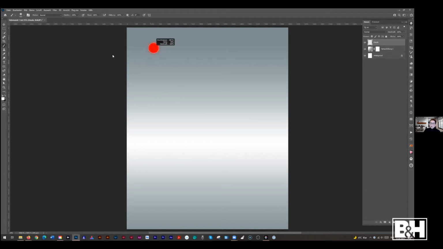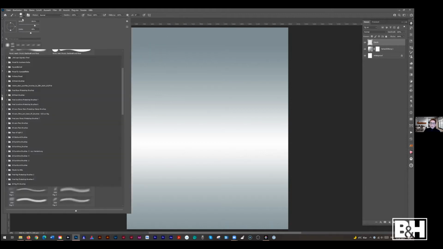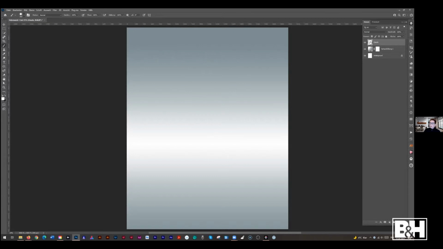It's really cool, so you don't always have to go up here and figure out where to do it. Just with the mouse, you can control your whole brush. So we take 0% hardness and about that size. Front color is white, and we take the opacity down to about 60%.